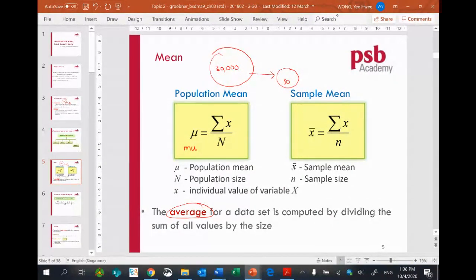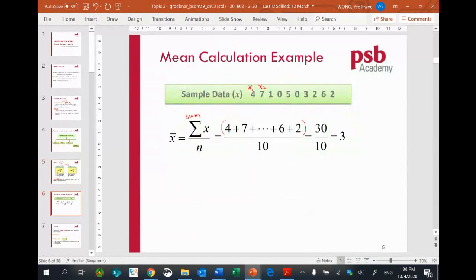The one with all the English letters A to Z belongs to the sample. When you see capital letters or Greek letters in your formula, then that formula belongs to the population. Overall, this is how you define them. How you calculate average is just use these symbols. Average of a sample is denoted by X bar.